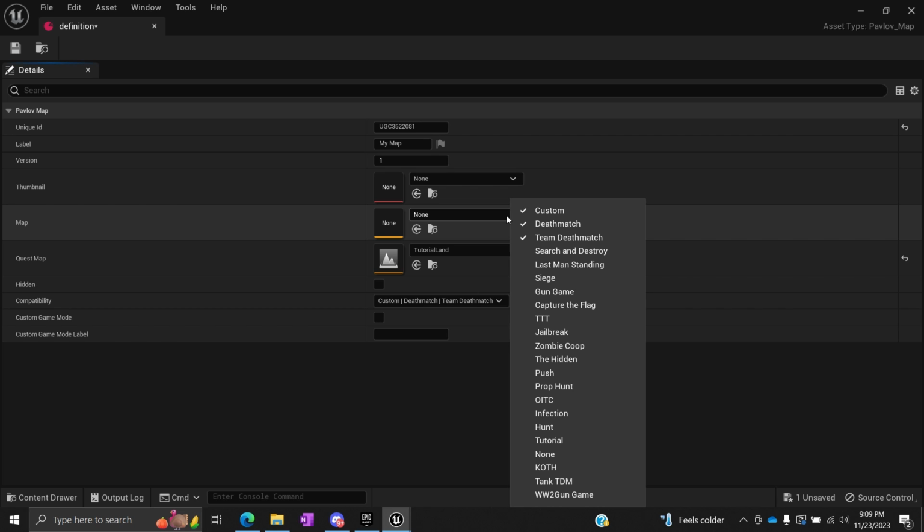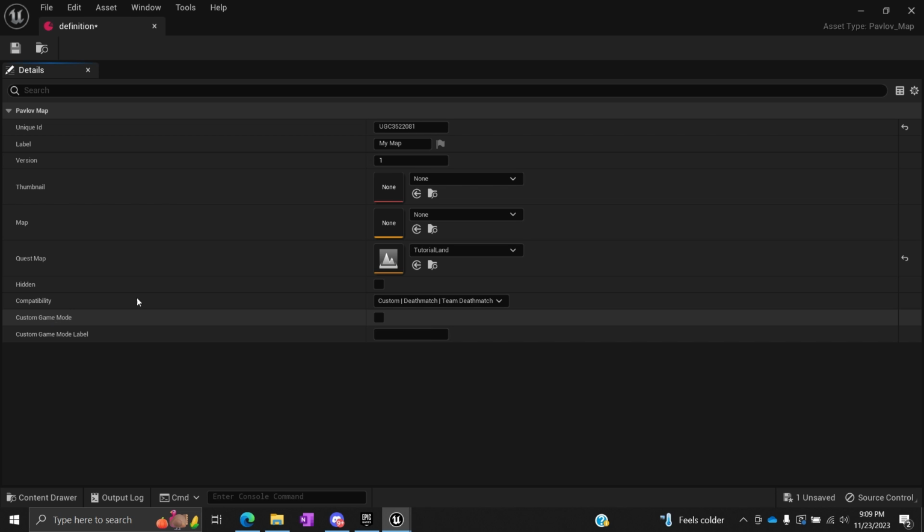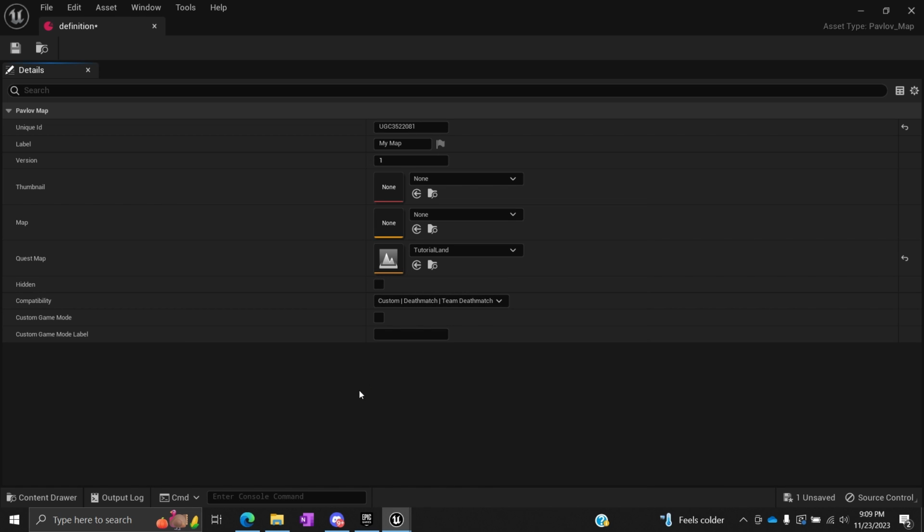As well as custom. If you are doing custom, one of the big things that you need to know is this little checkbox here. This will force the game mode to be custom game mode, like you see in the lists. If this is tagged, you won't be able to do deathmatch or team deathmatch, I believe. Don't quote me on that. So what we're going to do is we're actually going to tag this because we're going to create the blueprint for it. And it'll be pretty simple.